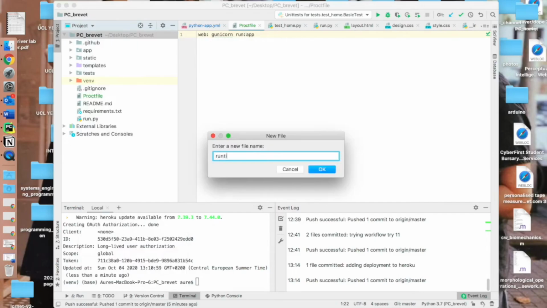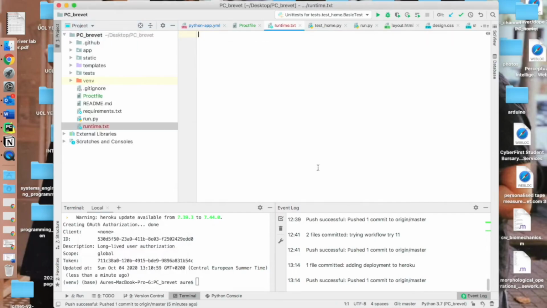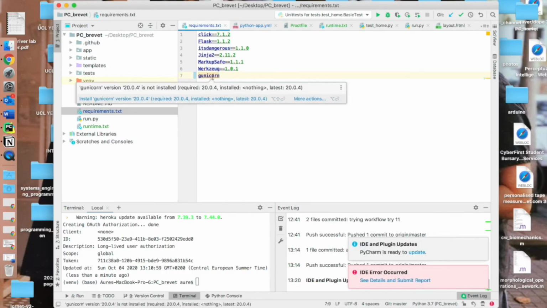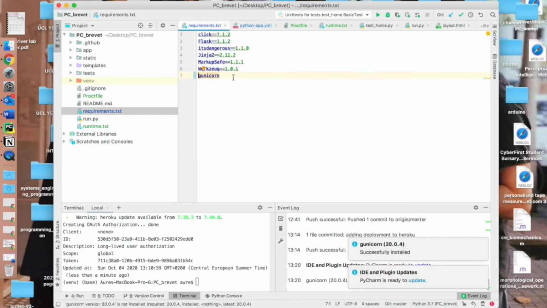Another file we need to add is runtime.txt, and in here we specify the version of Python for Heroku. And the last thing we need to do is add gunicorn to our requirements.txt. We also need to install it. I use the shortcut Option Shift Enter, but you can also add it manually if you need to.